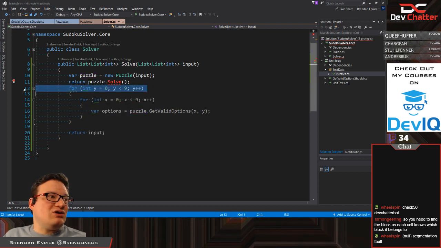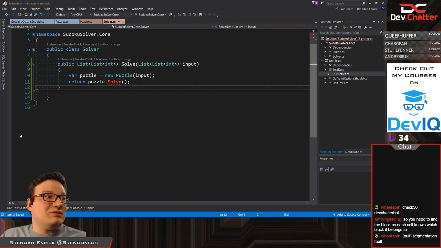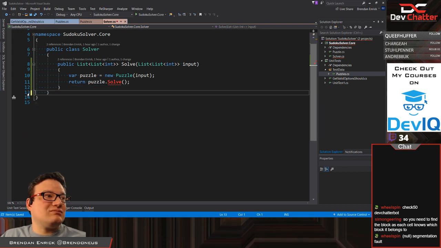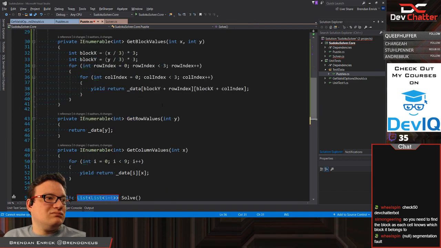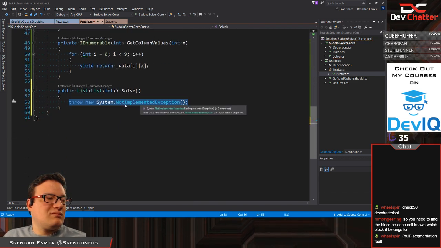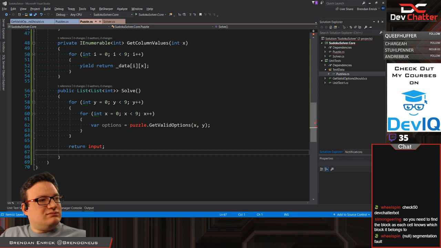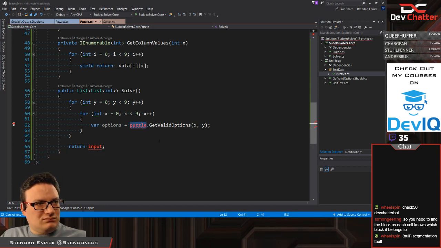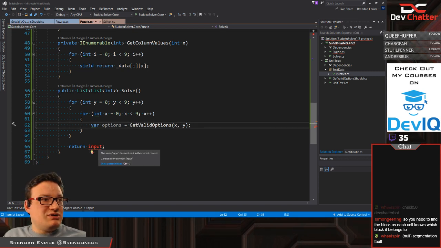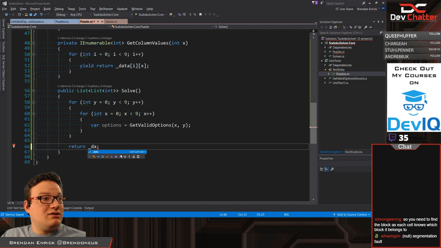Puzzle now has a solve method. Because why not? We'll get valid options and we will return back data.